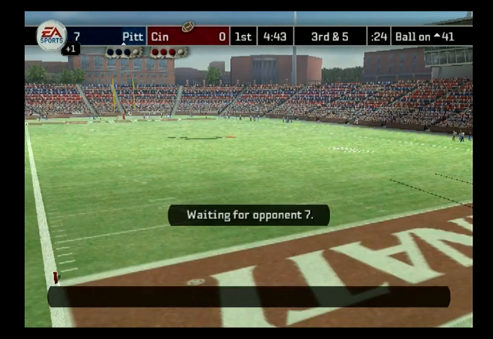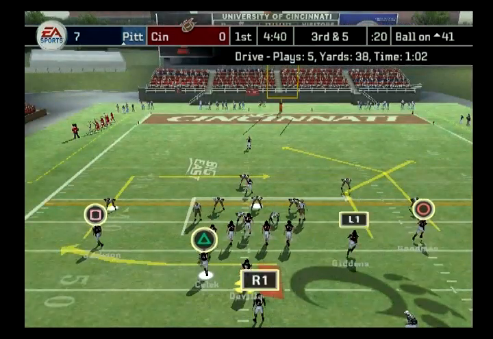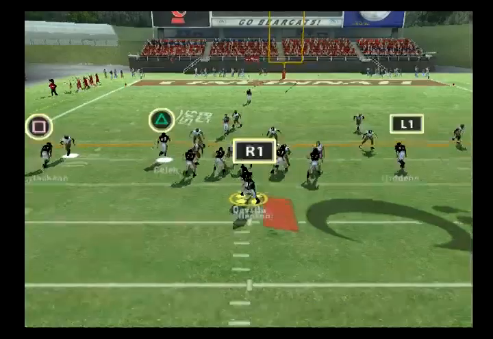Let's try scissors in. 3rd and 5, we're going zone. I hope my halfback can make a play here. They'll work from the shotgun. Look at the throw.